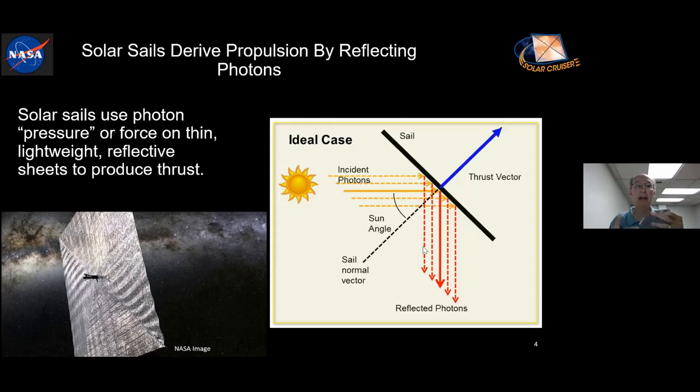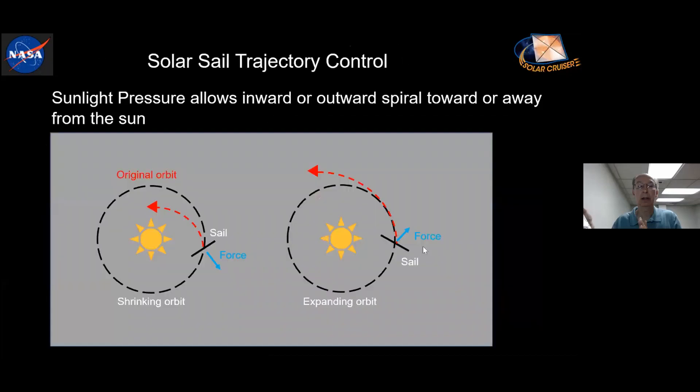I have here a piece of solar sail. This is actually the same material that will be flying in space. The thickness, for those of you that aren't follicly challenged like me, is the thickness of a human hair. It's made of a plastic like saran wrap, not the same, and it's coated. As light reflects from it, it pushes it. It's a very small push, but over time, it can give you quite a bit of velocity.